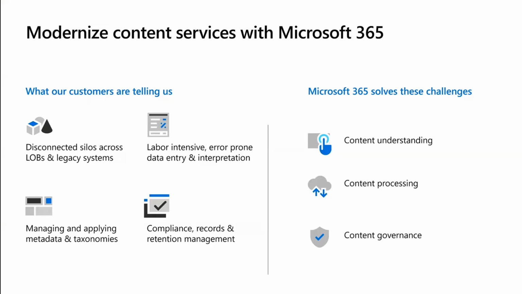A lot of how we look at it, I always refer to these three solution pillars. You have good metadata, it's going to help in your search retrieval. It's going to help with your downstream business processes. Once you have that metadata, you can do something with Power Automate, let's say, to orchestrate some type of automated flow. And then, of course, with content governance, we've done a lot of work in the last couple of years, working really closely with the security and compliance folks to make sure that we're tying into the information protection experience. And we saw opportunities there to automate that for consistency and to make it happen faster. So really excited about some of that work, which I'll talk about in a second.